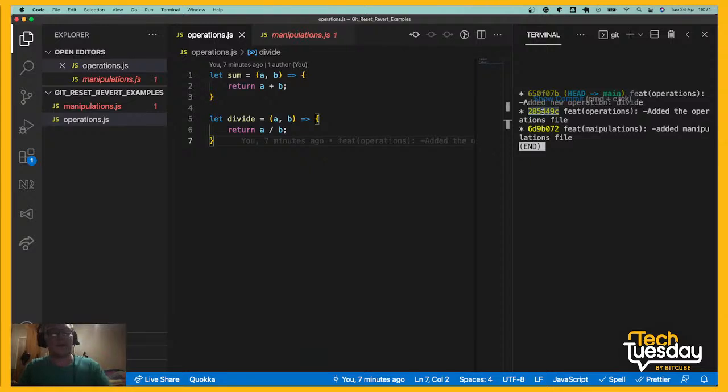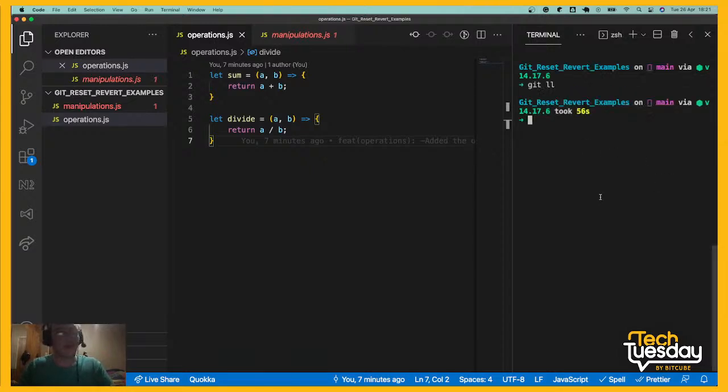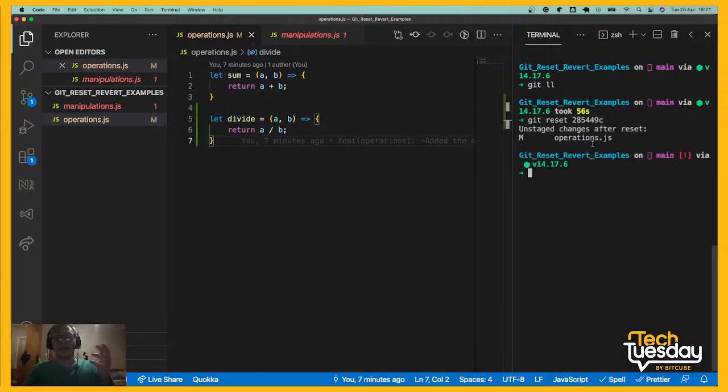So let's specify this commit, and then we'll go git reset. Since mixed is the default option for git reset, I'm not going to specify mixed here. That's just unnecessary. I'm just going to go git reset and use that commit hash. So you'll see if I do that, one of our files gets unstaged. This is the work that was done in the commit just above the one that we specified, where we added the initial operations file and all the work that went into that.